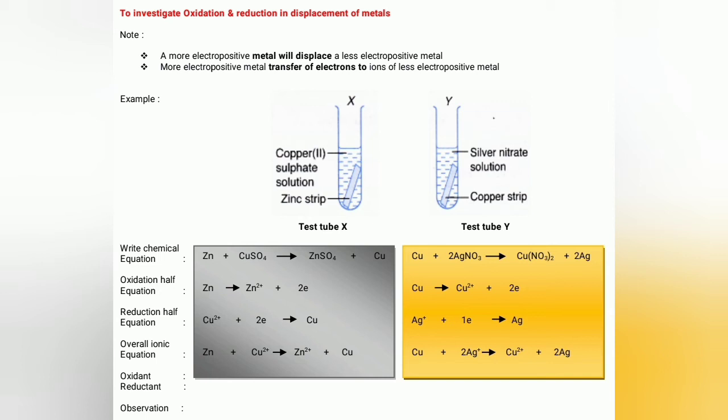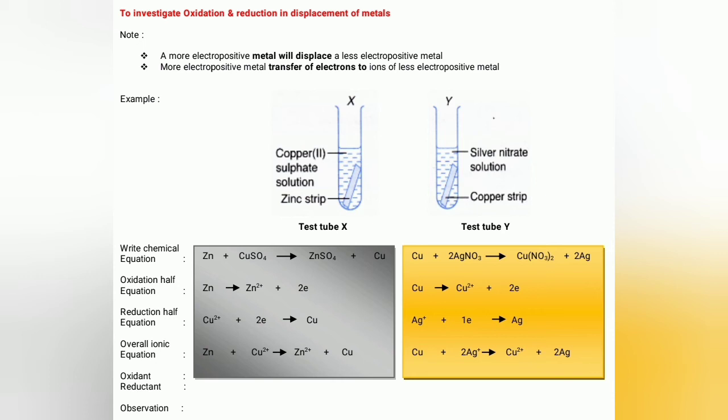Silver nitrate solution is colorless, but the increasing number of copper(II) ions in the solution causes the solution to slowly change color from colorless to blue. The electrons are accepted by silver ions in the solution. So silver ions act as the oxidizing agent, and silver ions are reduced to silvery gray silver.